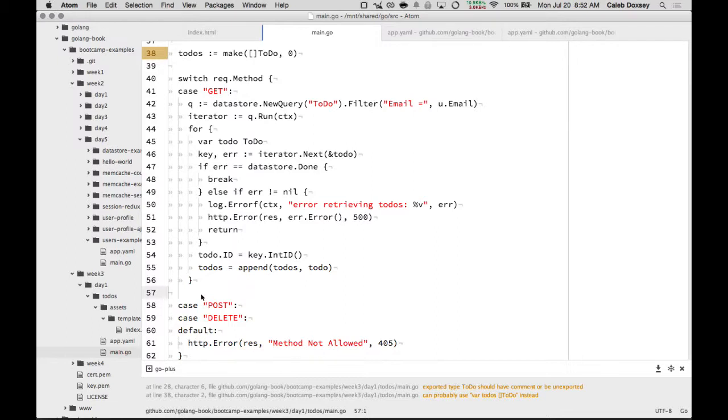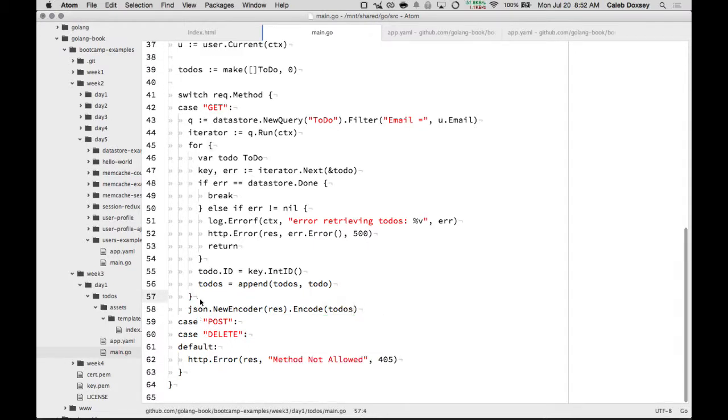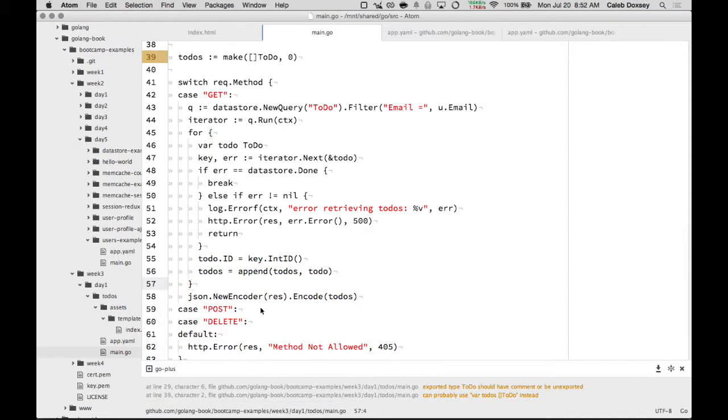So we built a list, and what do we need to do with the list? We need to marshal it. Or use this encoder. Now, why encoder versus marshal? Because response is a writer, so you might as well just go to the encoder. It makes it easier to use. We just give it the list. So marshal will just turn it into JSON, and the encoder makes the JSON and writes it. Yeah, it's like doing the marshalling step in between.